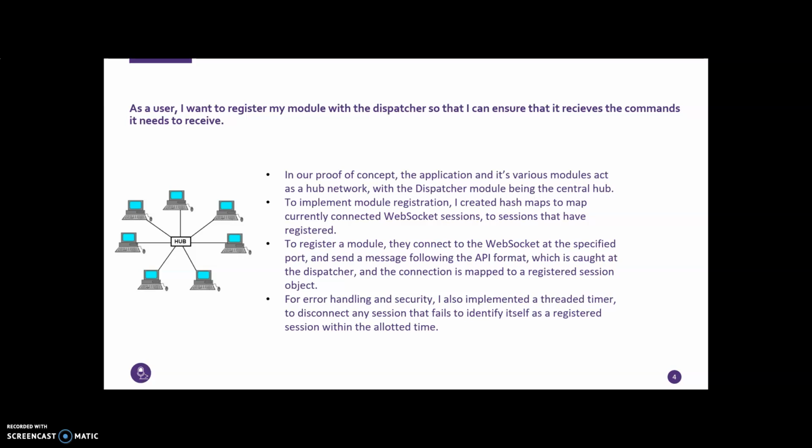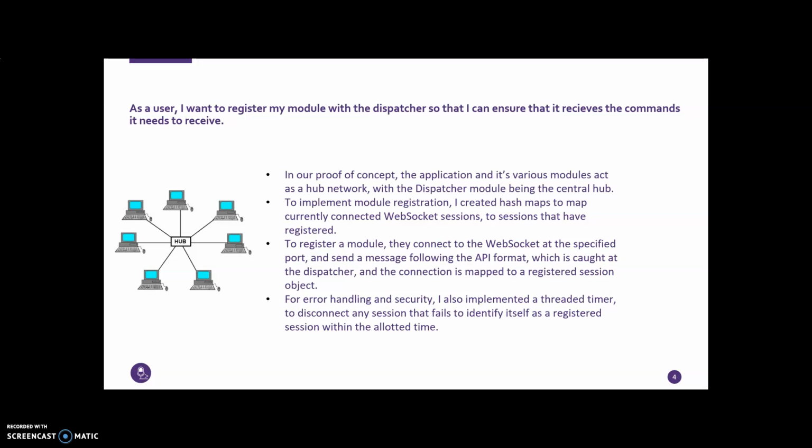For my first story, as a user, I want to register my module with the dispatcher so that I can ensure it receives the commands it needs to receive. In our proof of concept, the application and its various modules act as a hub network, with the dispatcher module being the central hub. To implement module registration, I created hash maps to map currently connected WebSocket sessions to sessions that have registered.